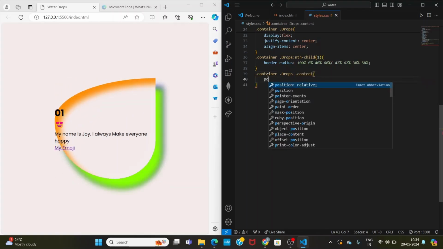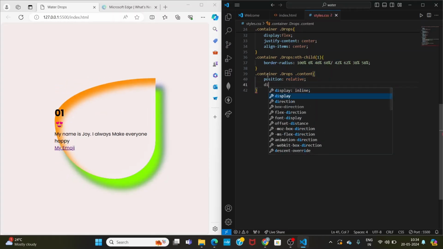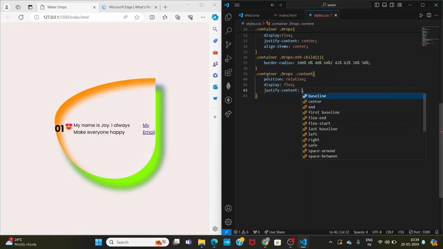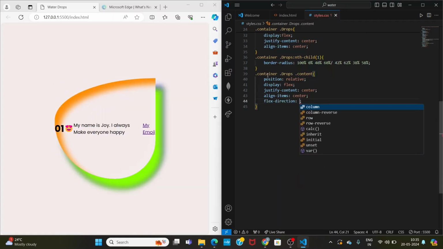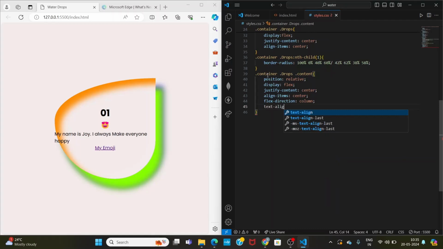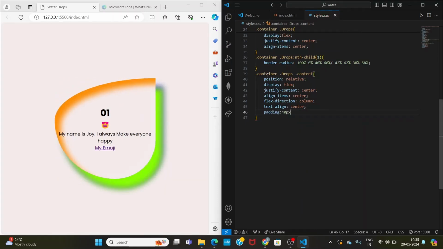So inside this I'll be giving a style position relative, display I'll be giving flex, justify content I'll be giving it as center, align elements center, flex directions columns, padding 40 px.